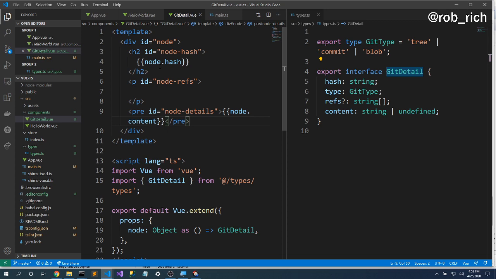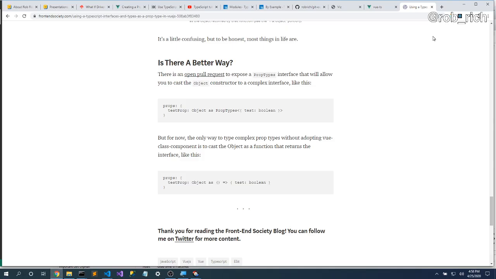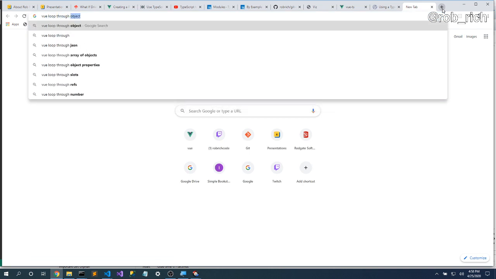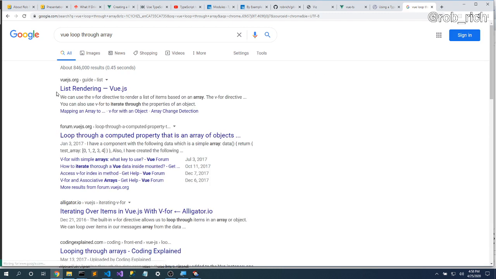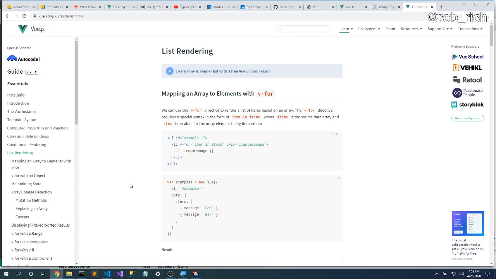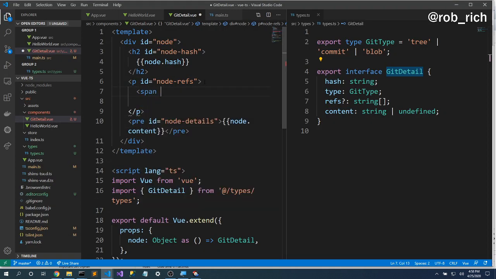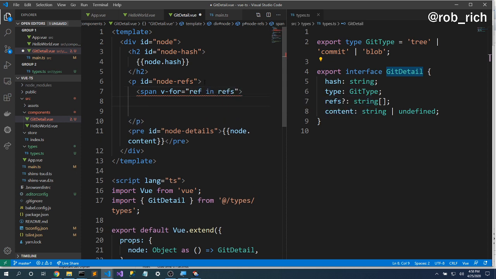Okay, Vue loop. One of the things I always have to look up, Vue loop through array. List rendering, v-for, duh, v-for. Span v-for equals ref in refs. And inside that, I'm going to say ref dot, oh, it's a list of strings.